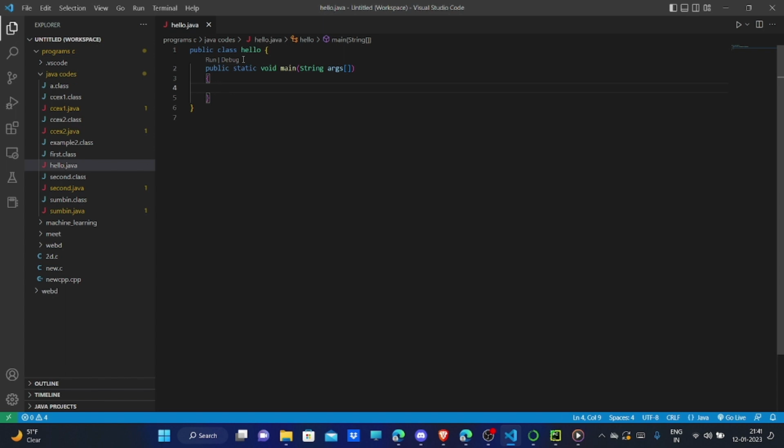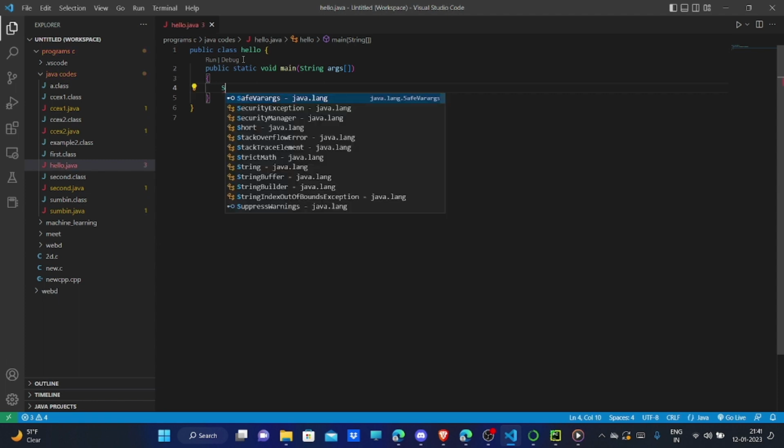Now we write our program. We write a statement of code, the executable line of code, as we discussed, because the execution of programs starts at main and ends at main, so everything has to be inside the main.